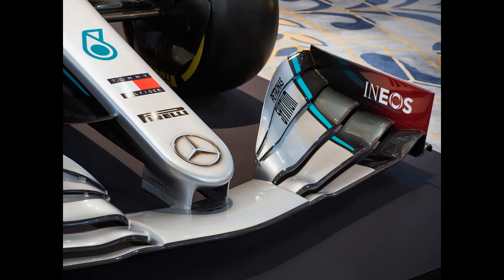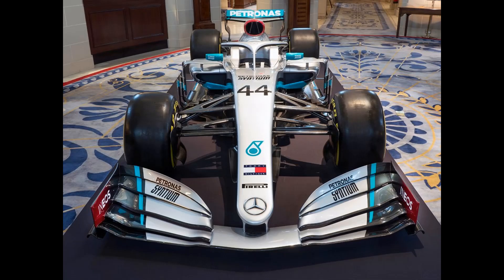Hopefully you guys enjoyed this video. If I'm going to rate it out of 10 like I've done for every single one: my initial opinion was a 5 out of 10, but now I've had a chance to look at more pictures I'm going to give it an 8 out of 10. I really like the livery in general — the matte silver colour scheme, similar to what Red Bull and Ferrari have changed to. The red from the Ineos is a great touch, and personally it still reminds me of Niki Lauda.